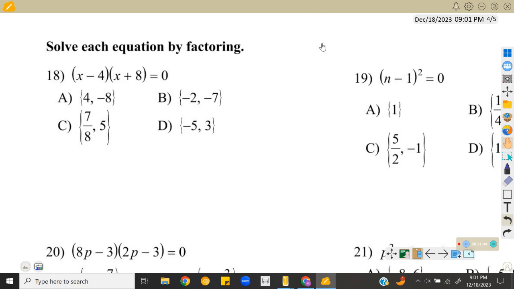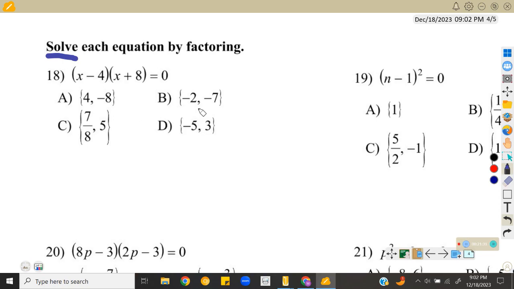So I think we looked at 18. Maybe a couple classes, we're ready to jump straight into solving by factoring. Some people saw fractions and got scared pretty quick. So, don't forget what it means to solve an equation in general, right? Solving an equation means find the numbers that make it true, right? And we are solving these equations. So that means we want to find the numbers that make them true, okay?